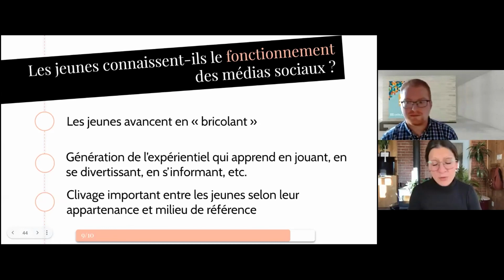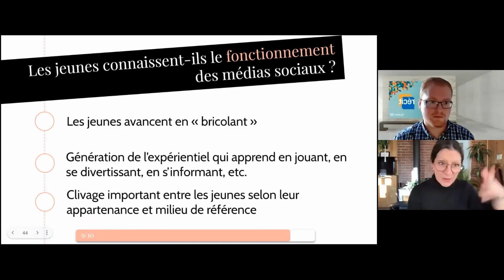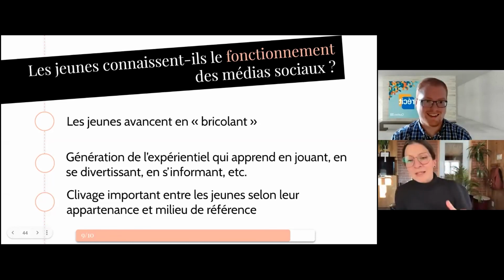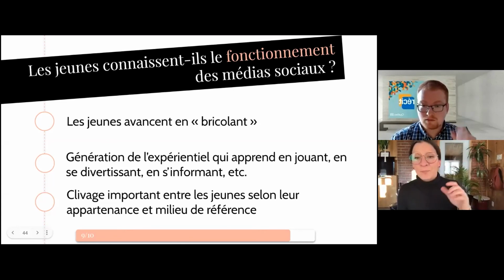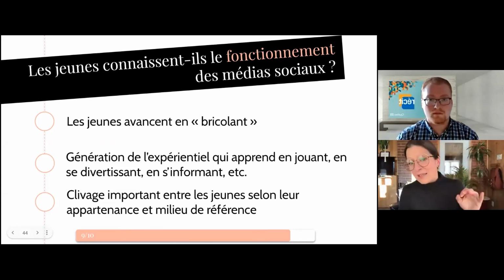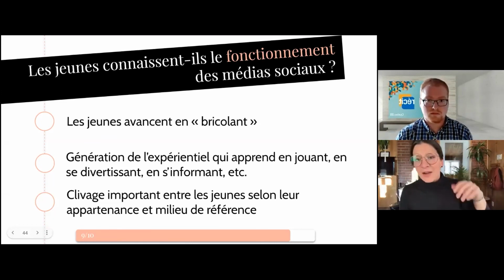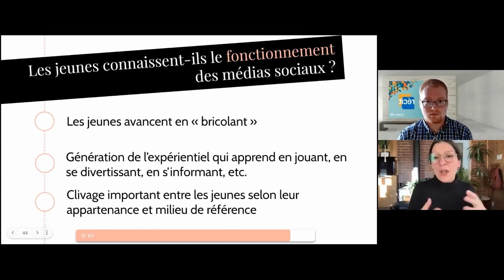So it really depends on the youth. Point three: it completely depends on the individual, on how they grew up and where they learned about this. For example, the schooling level of the parents will have a strong impact on their digital skills, the references that they have, access to tools, and so on. So we can't make a general claim here. It's really on a case-by-case basis.